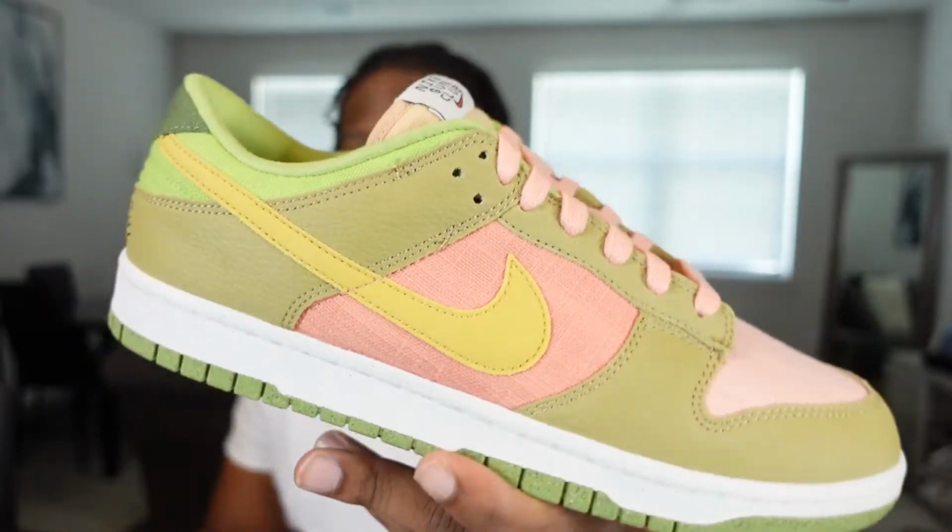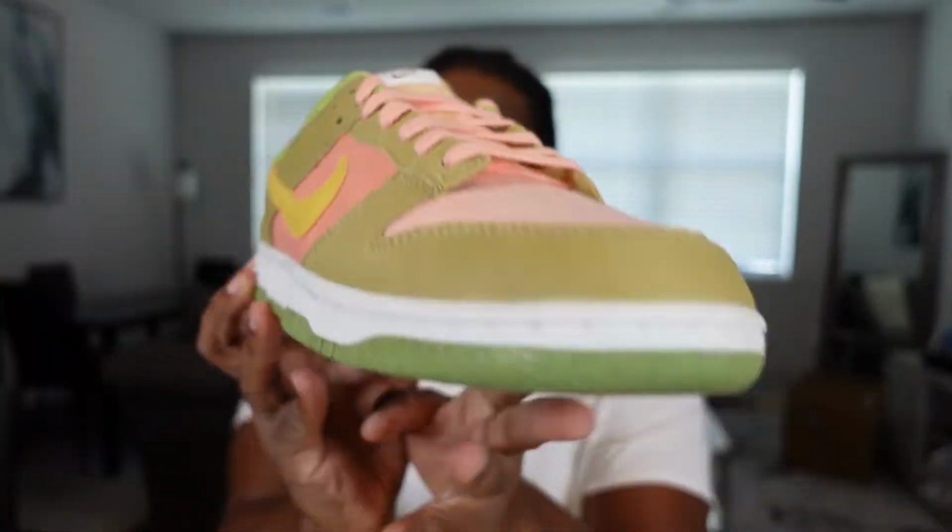Let's get right into it. Got regular paper here. When you pull that back, you got them bad boys. All right, so taking them out the box, these are just screaming Easter. Y'all, this is gonna be a really good Easter colorway.